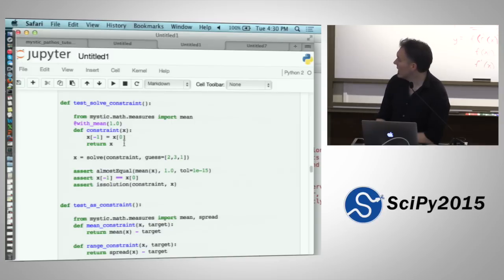So this says I take the x values that were selected and I map the space so it fixes x1 to be x0. And then it returns me my x values, so I've just mapped the space. And it also does it where it's imposing a mean constraint of 1.